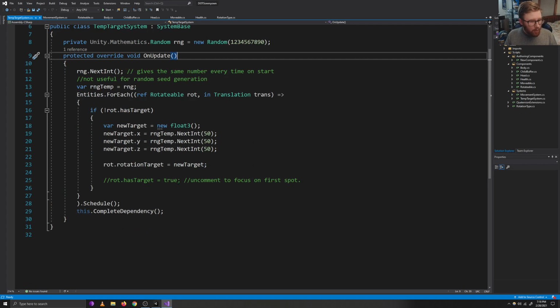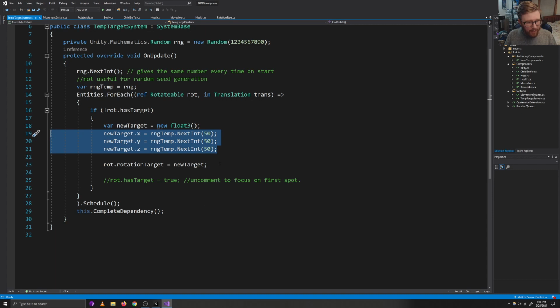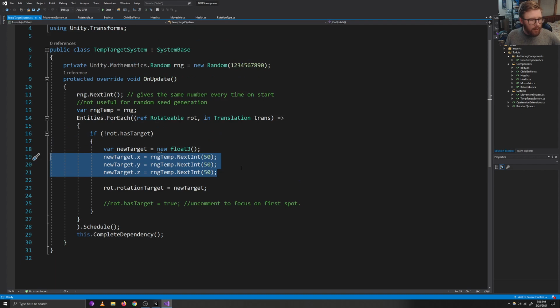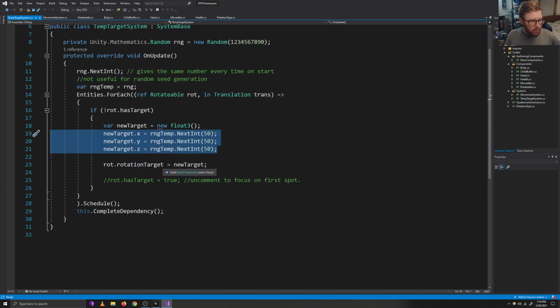And originally I had it set up so that it would just create one of these random float 3s and then pass that over to my rotation component.